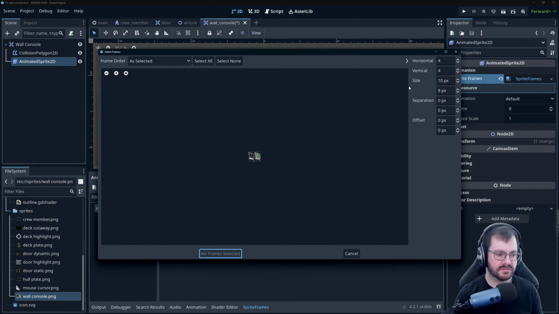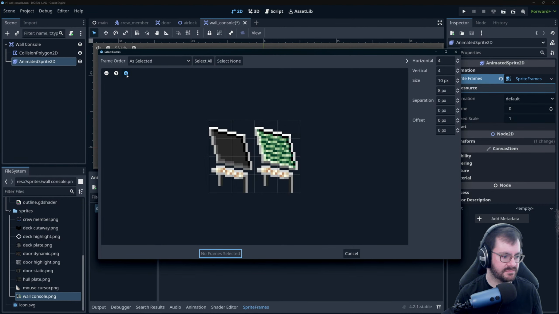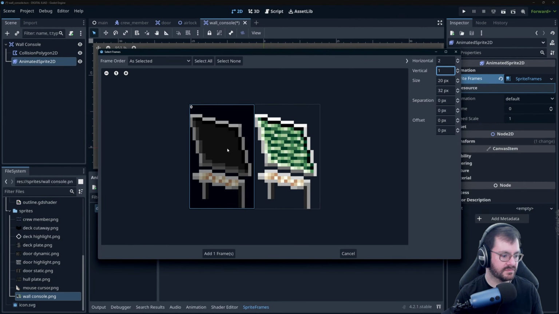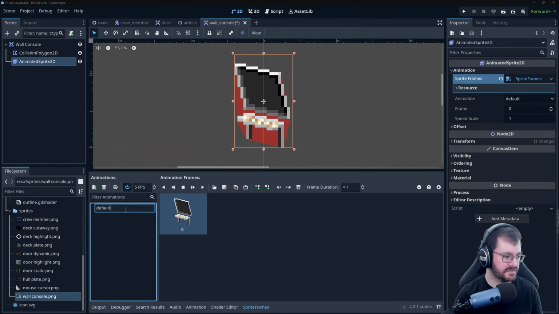Oh, okay. So this seems wrong. Are these little boxes the frames? Yeah, so there's only 2 horizontal and 1 vertical. Cool. So I say like this, and this is like what, off?